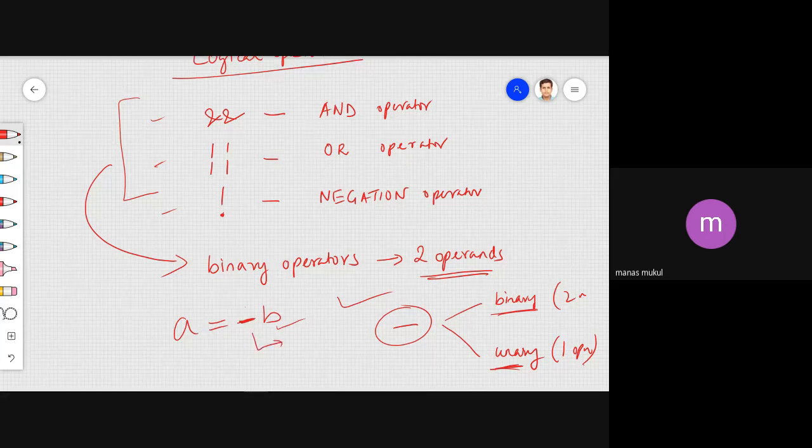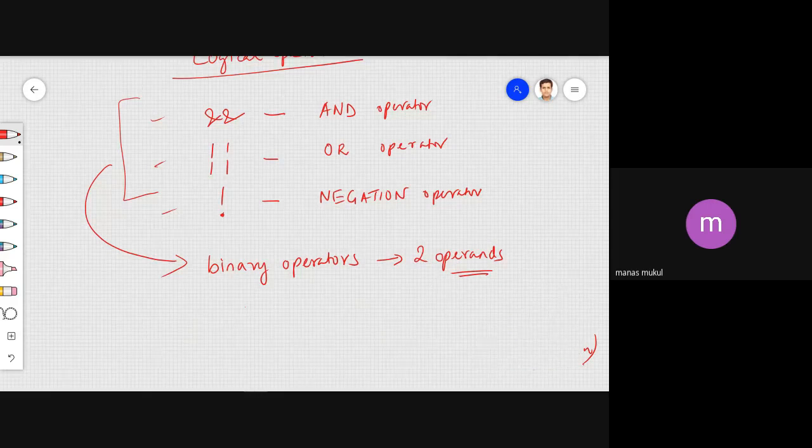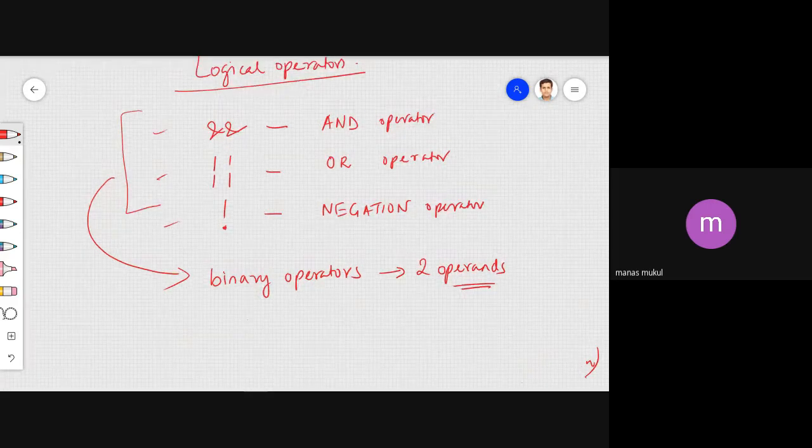So you know the difference between a unary and a binary operator. When we talk about the logical operators, the AND operator and the OR operator are binary operators, whereas the negation operator is a unary operator. That means it will work with only one operand.